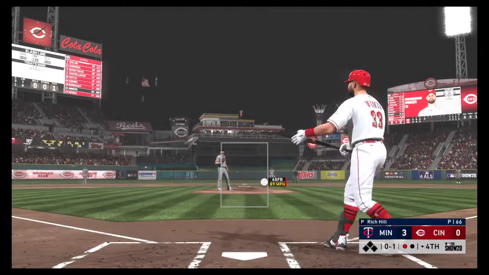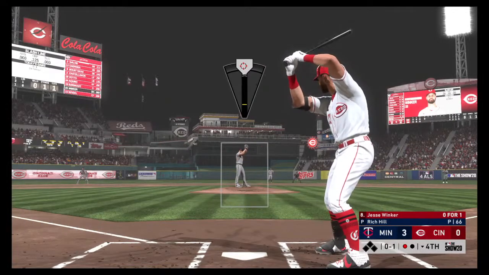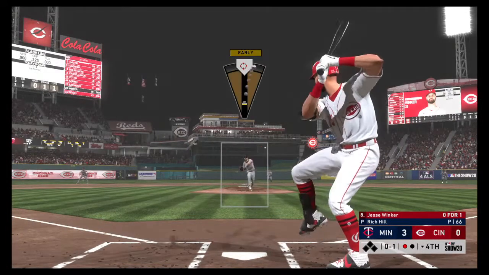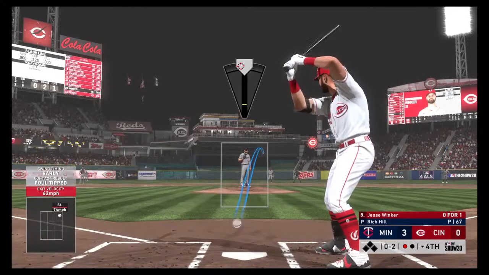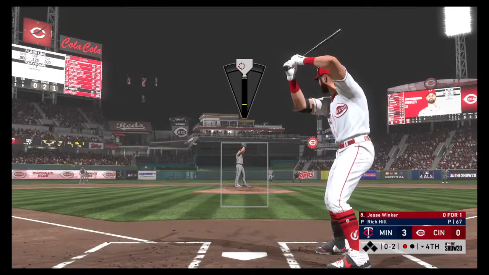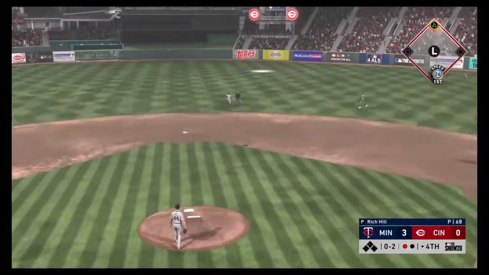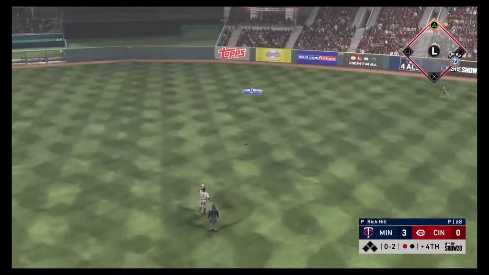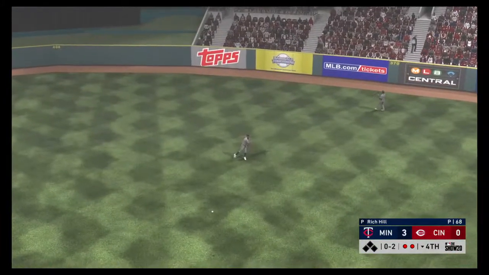Fouled off. Bases are empty, 1 man out. Fouled away. Yeah, you could tell he was ready for another fastball, but the pitcher went to the breaking ball, and the hitter just fouls that one off. High fly ball out to straightaway center. Buxton is there now, and he has it. 2 gone.